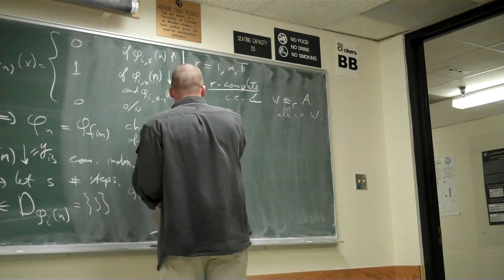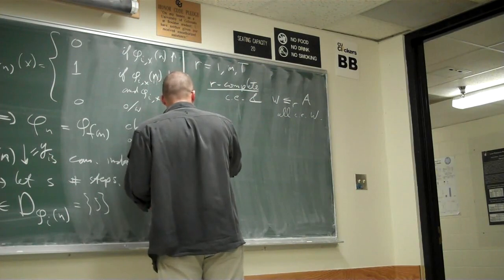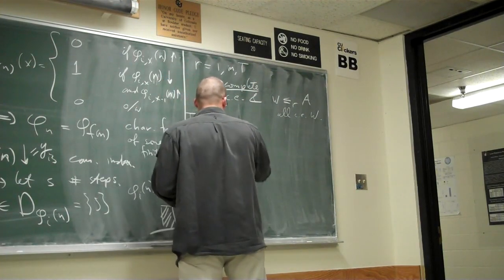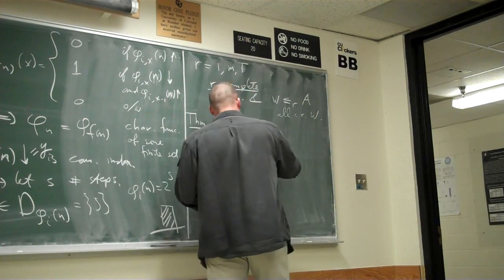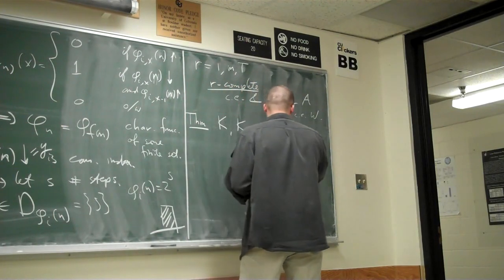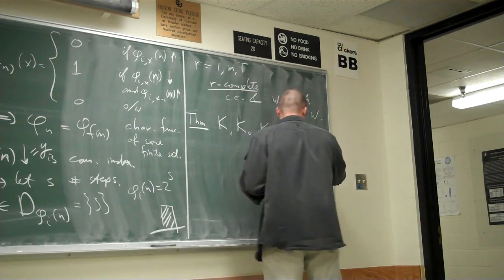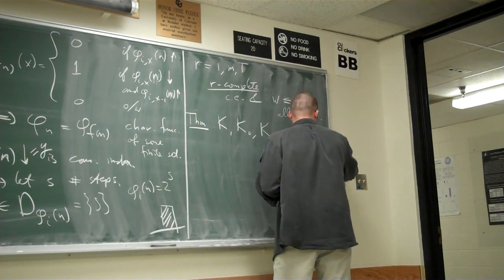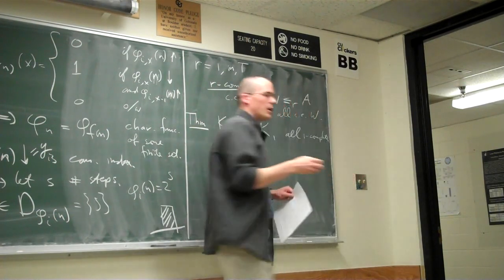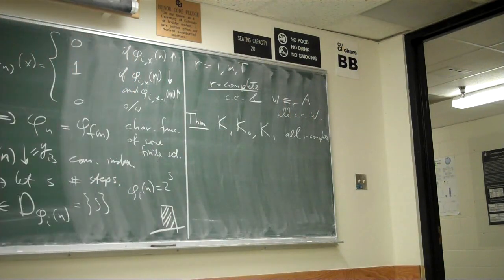And then we know already that K, K naught, and K1 are all one complete, and I clearly didn't prove all of those, but they're in the book somewhere. You should have read this, and none of the reductions are very difficult, really.